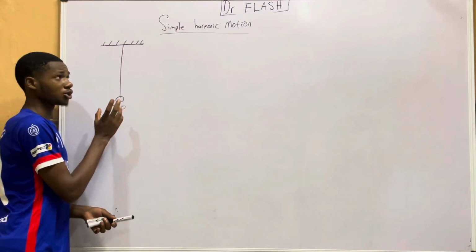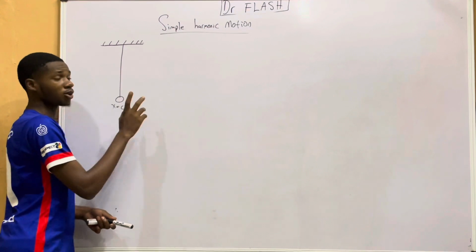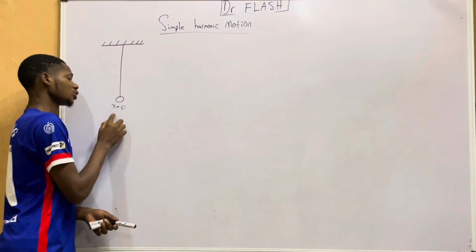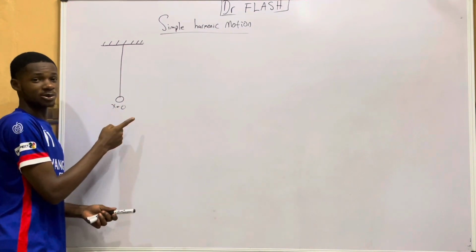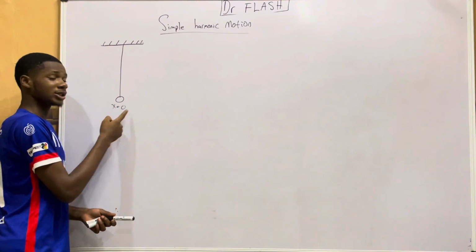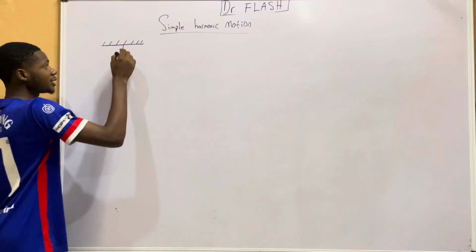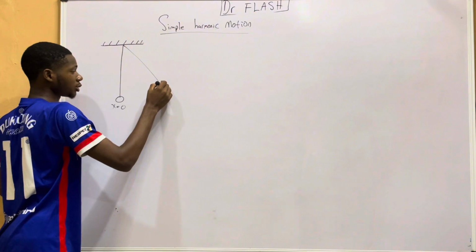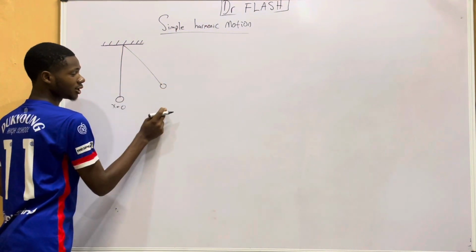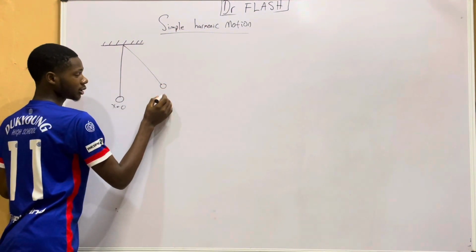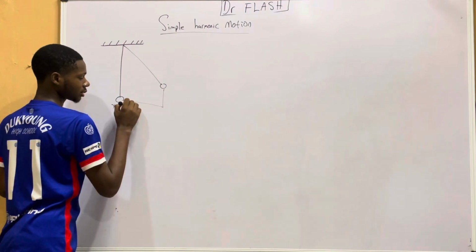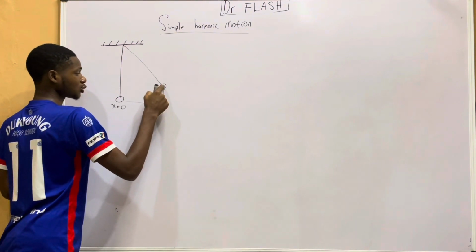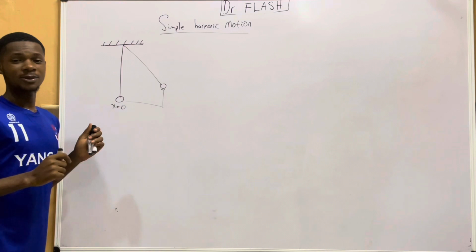Now let's start with the introduction, which is just an introduction to simple harmonic motion. In this case, x is equal to 0, which is the displacement. That is, the body is not moving. So if I displace this guy down to this point, you notice it won't be at the same level again, it goes up slightly. So there is quite an increase in height over this place. So for this place, we're having a displacement.